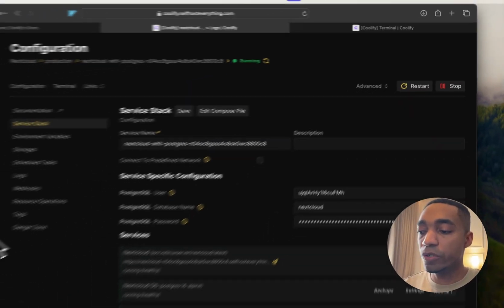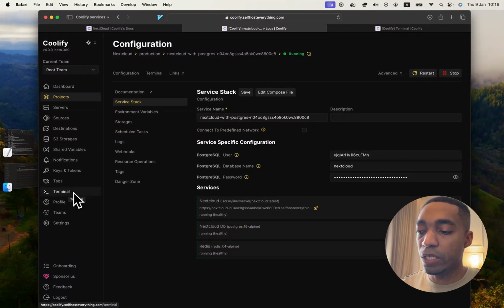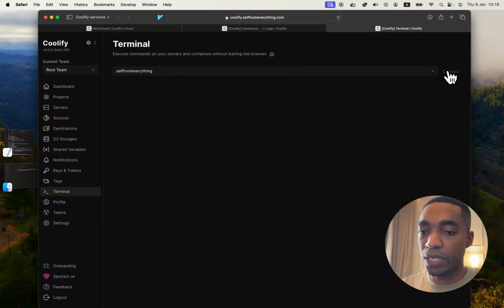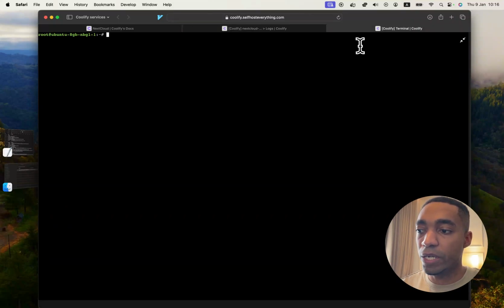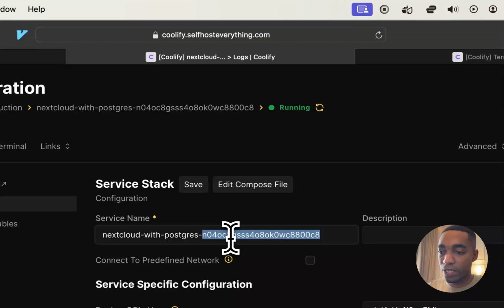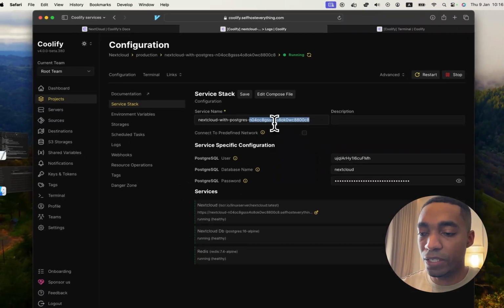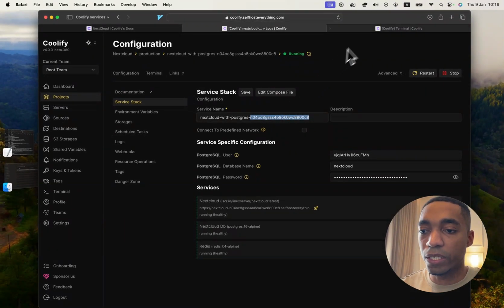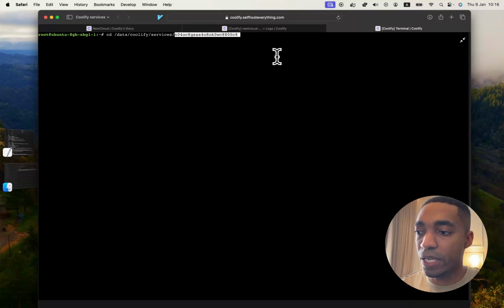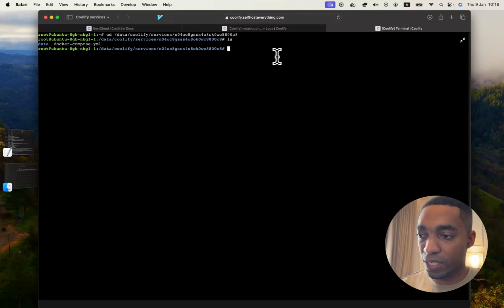source ./data. But to show you, I'm going to open a terminal tab so you can command click this to open it up in a new tab. I've already done that here. So I'm going to connect to my server, and right here, we're going to cd into /data/coolify/services. And here we're going to enter in this string right after the dash. This is the ID of the container itself, I believe. So we're going to copy that, paste that here, and hit enter. And now we are in the directory where our Docker Compose file is located.